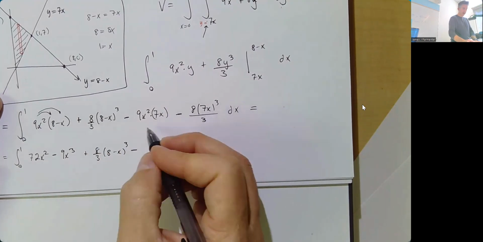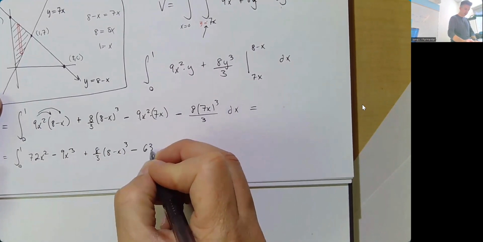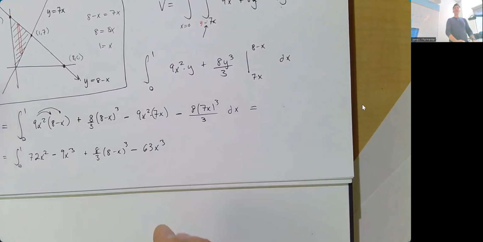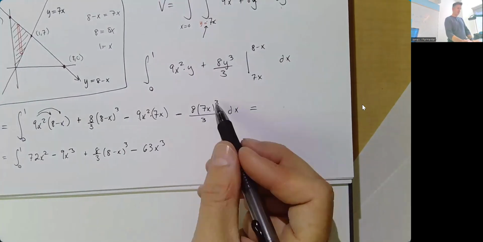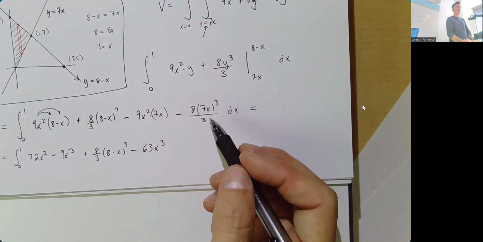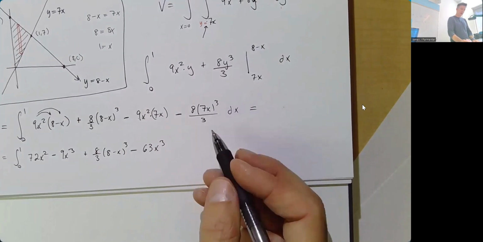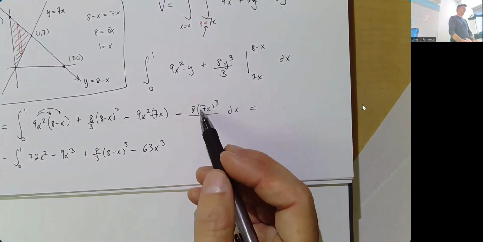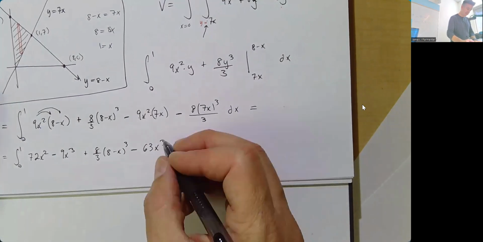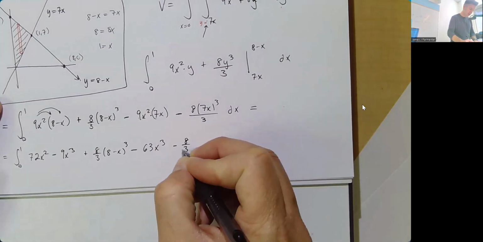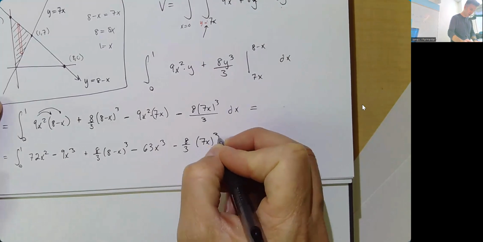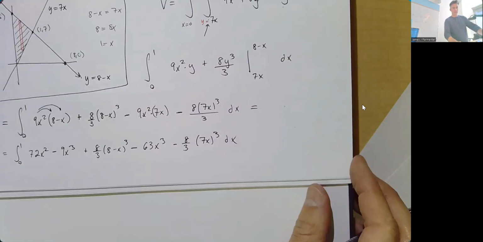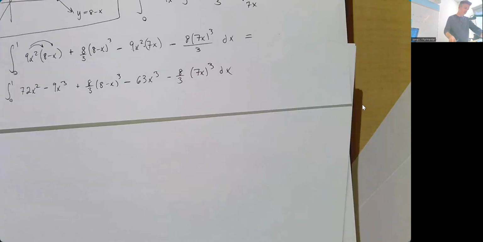I would multiply this part out. 9 times 7 is 63x cubed. And I was kind of intrigued. The person I was helping actually didn't multiply this part out, which I found a little challenging, but I think is worth doing it that way because I don't want to get 343 times 8. So we're just going to leave that as is, and we'll talk about how that works. It's also going to be a mini u substitution. Of course, this is the moment I've run out of room on this page, so let's go to the next page.